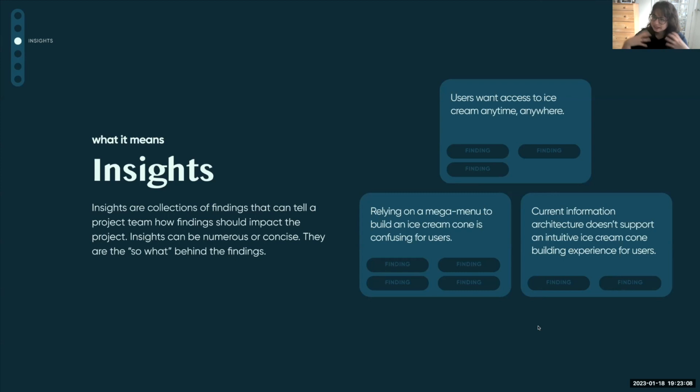So we're building on the pieces of data and accumulating, going to the next thing, accumulating, going to the next thing, coding and categorizing as we go. But I think what really makes an insight is that we're starting to pull away from just what occurred in the study, and we're getting into a space of what we can infer from the study. So this is typically where I stop using the word participant and switch over to start using the word user, because we're starting to feel more confident in the outputs that we're putting together because we've spent more time with them.